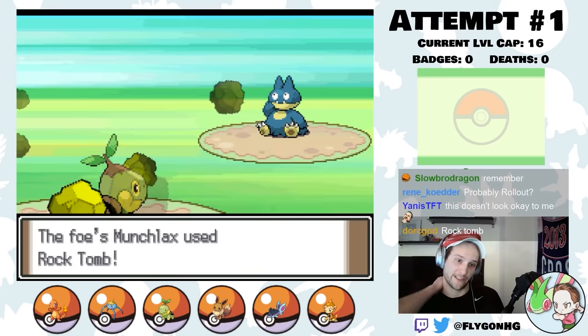Bounce has 85% accuracy, so the odds of a double miss into a crit is about 0.3%. But that's what I get for using Bounce, an absolutely terrible move. Well, time for Jupiter, I guess.